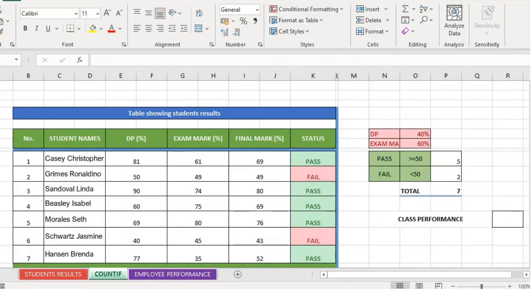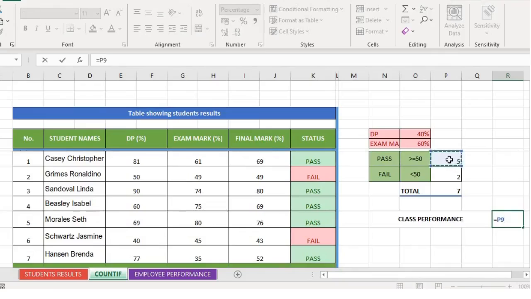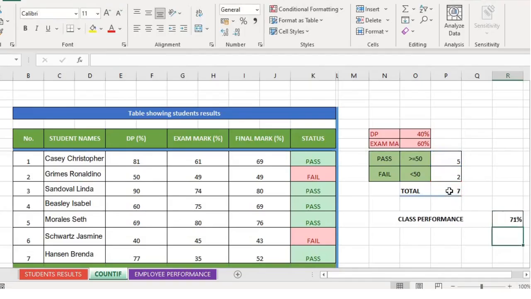So finally, we have a class performance to calculate, which will be an accomplishment of our ultimate goal for this video. We will calculate it within this cell with a bold outline. So we'll put an equal sign to do that and select the cell that contains the total number of the students that passed and put a division sign and select the cell that has the total number of the students within this classroom, which is this one. Then we're gonna press enter, and from here we can see that the performance of this classroom is only 71%.